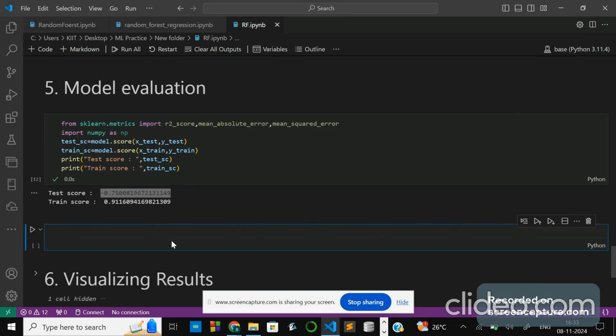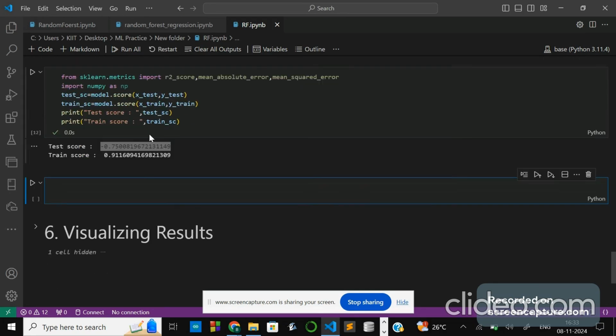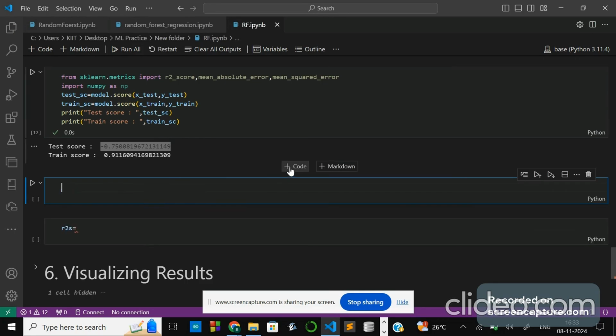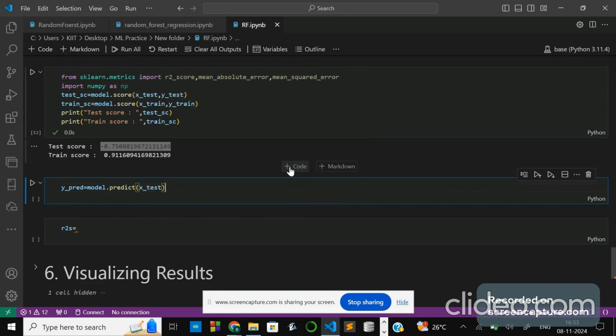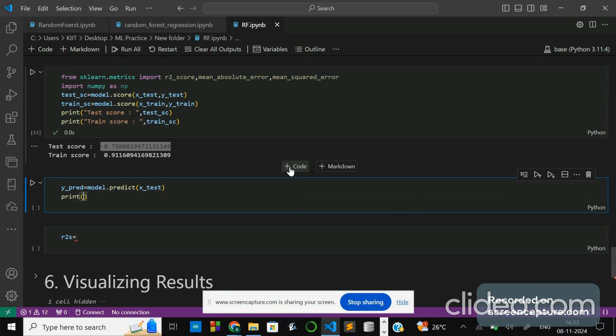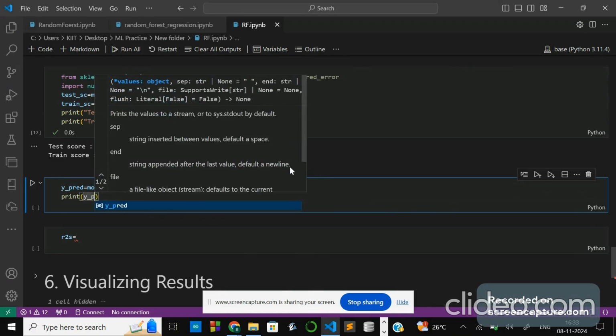Next, after this, I will find the R2 score and mean squared error. Before this, you have to predict the values. y_pred equals model.predict of x test, and print y_pred.